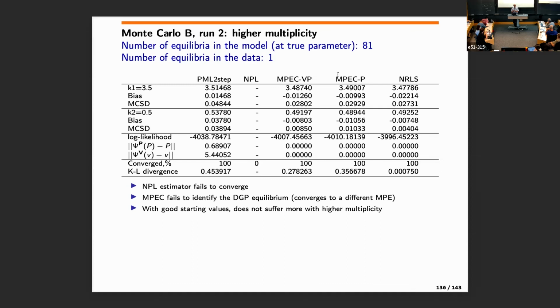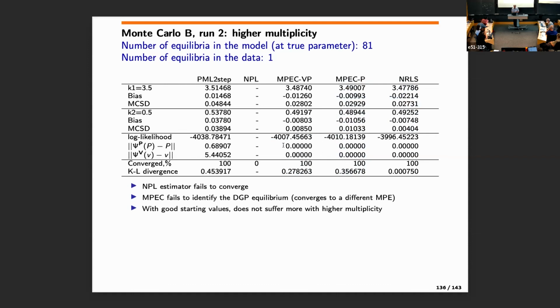And as Bertel was showing, the MPEC approach, and we have two here because you can reformulate the MPEC in terms of the value functions and choice probabilities in these dynamic constraints, or you can convert all of the constraints and say, for example, choice probabilities, as we do here in the fourth column. Well, you see the same behavior. So MPEC starts converging to other equilibria than the one that generated the data, and you can see that by both the differences in the achieved likelihood and in bias and standard errors.